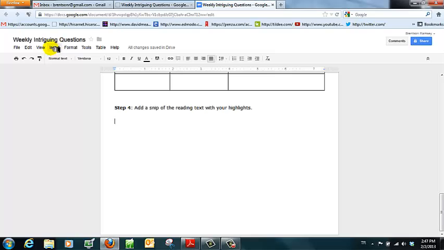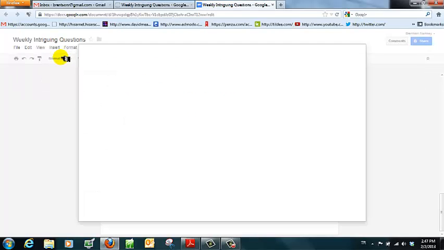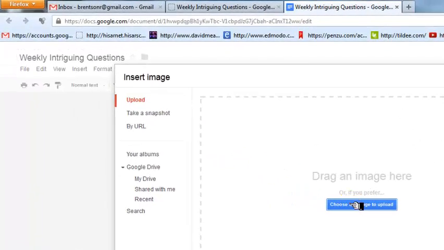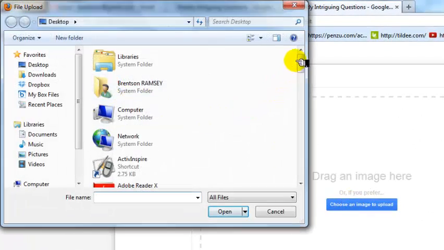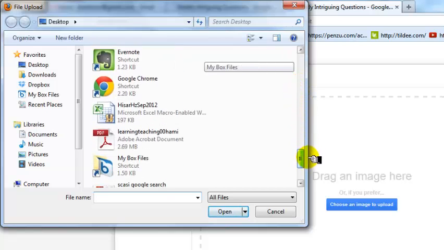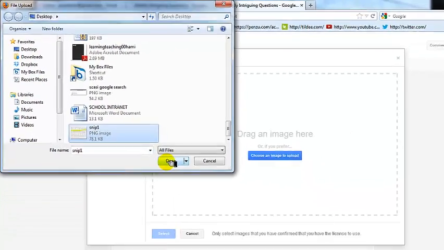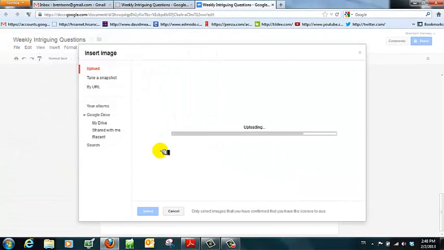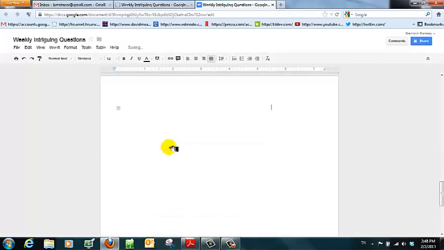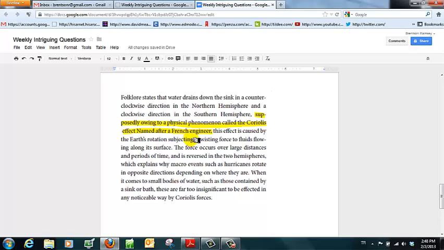So we need to go up here to Insert, Image. Okay, and then it's easiest if you save the snip onto your desktop. So here is mine, snip 1, and we're going to open it. And right there, it is on the Google document now.